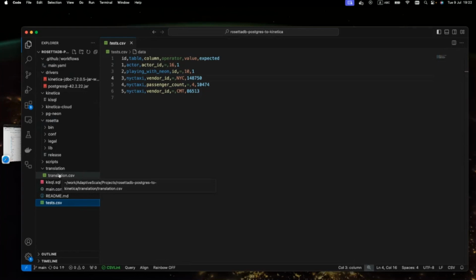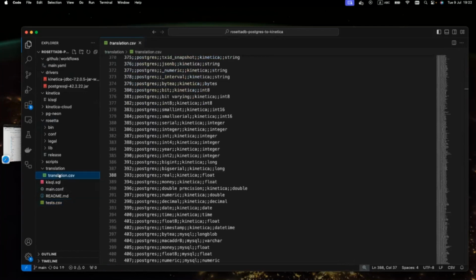However, at the same time, with the help of RosettaDB, you can use custom translation, which means that you can get what RosettaDB is offering, and you can start to customize the translations based on your needs. For instance, in Postgres, you may have a data type which might be something custom, and you want to map it to a string in Kinetica based on use cases and based on the requirements and business rules that you might have at that moment.